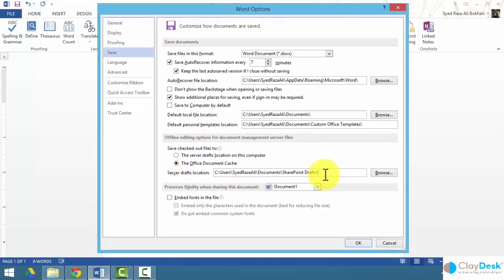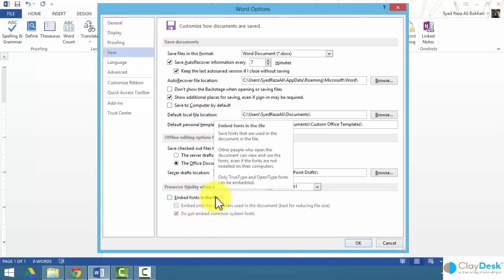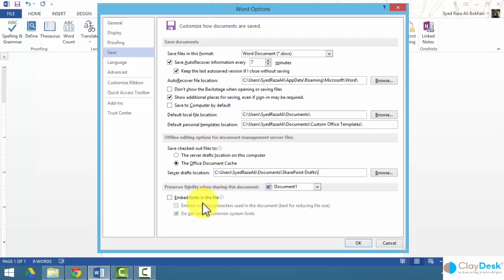And lastly, under Word options and the save feature is embed fonts in a file. Here you can save fonts that are used in the document in the file. Other people who open the document can view and use the fonts even if they're not installed on their computers.